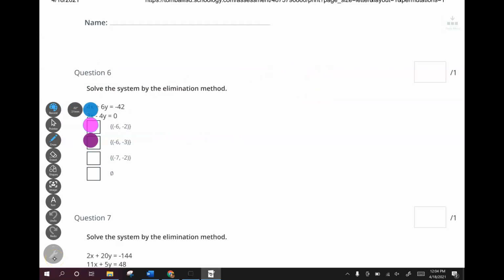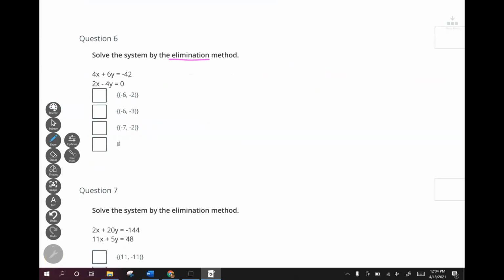For number 6, we're moving on to the elimination method. And so for this one, this is where you want to get 2 of your coefficients. So choose a variable, x or y. You want the coefficients to have the same number, but opposite signs. Okay, so I would on this one choose, you can decide for yourself what you want to do, but I would multiply this second equation by -2, and that will give my x's the same number. They'll both have a coefficient of 4, but they will have opposite signs, and that's what you want first. So distribute that -2 all the way across the equation.